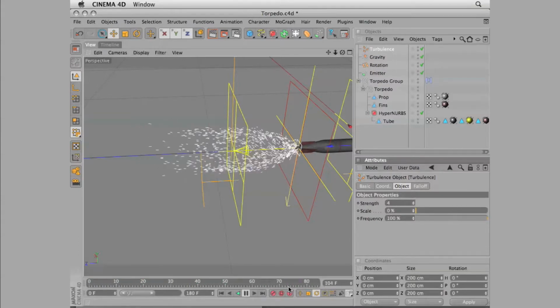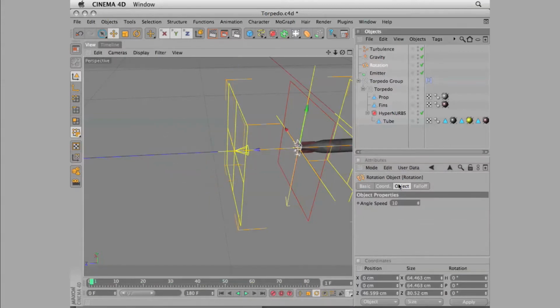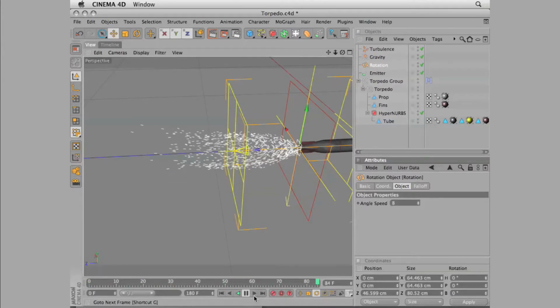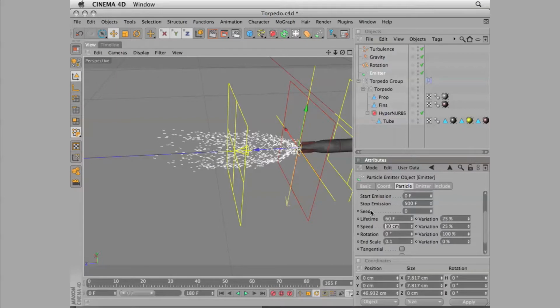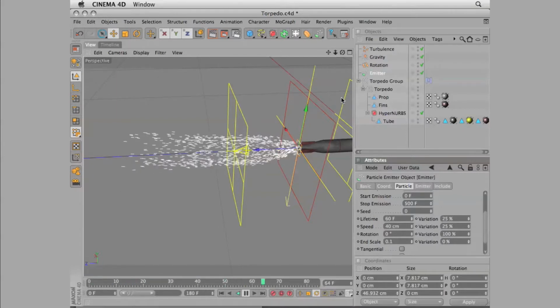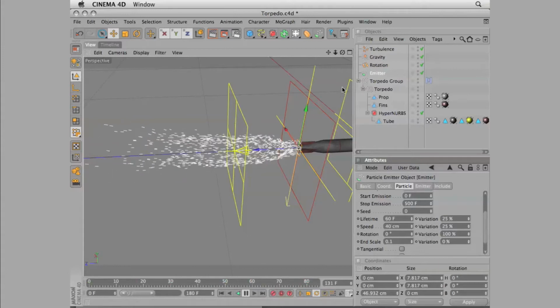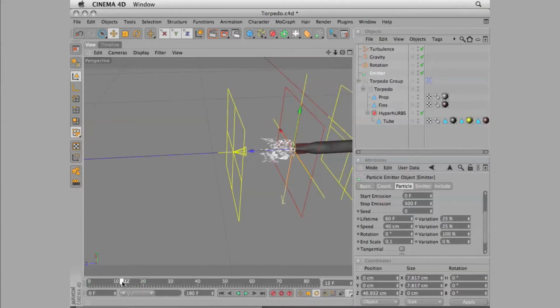So what I'm going to do is reduce the rotation of that, the speed down a little bit. I'm going to increase the speed. Better.